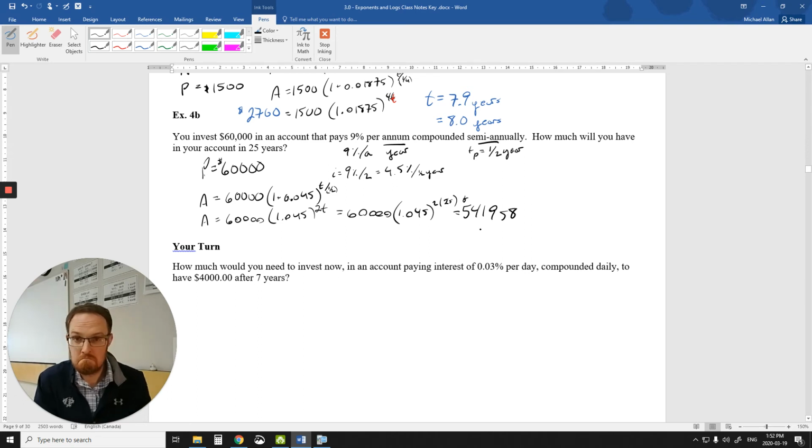But quite a bit. All right, 25 years, 9% annual interest is pretty good, and just sitting there doing nothing for a lot of time. So maybe you want to suggest if you have $60,000 right now, invest it. Or maybe not in this market. Wait till the market starts rebounding, then invest it.